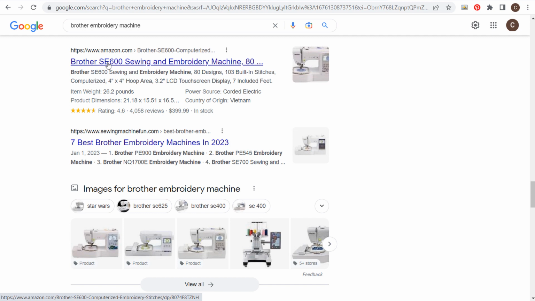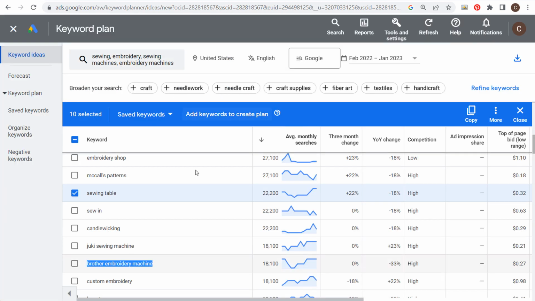So if we come back over to our keyword research, I just wanted to go over understanding keyword intent, understanding what is ranking in Google, so you have an understanding as you start to come up with all of your different keywords, what is ranking for these keywords. For something like sewing table, you probably need a page, an e-commerce type page where you're selling all sorts of different sewing tables from different brands. And then you also probably need a page on your website, something like, here are the 10 best sewing tables for 2023. And you want to keep that page updated over time every single year and continue to list whatever the top sewing tables that year are. And you can just look at overall customer reviews or any type of expertise you have on the topic.